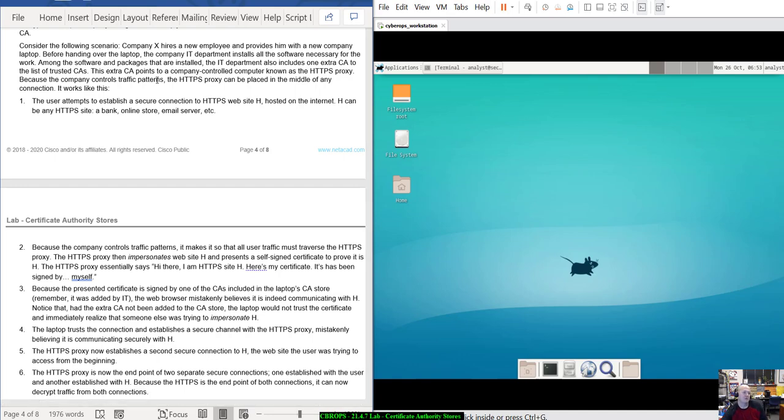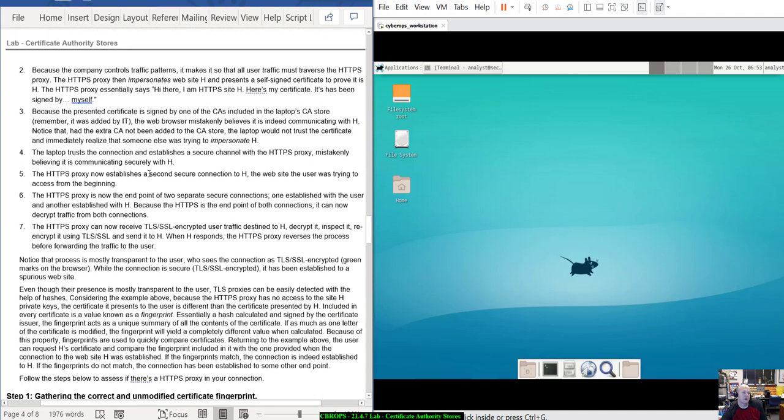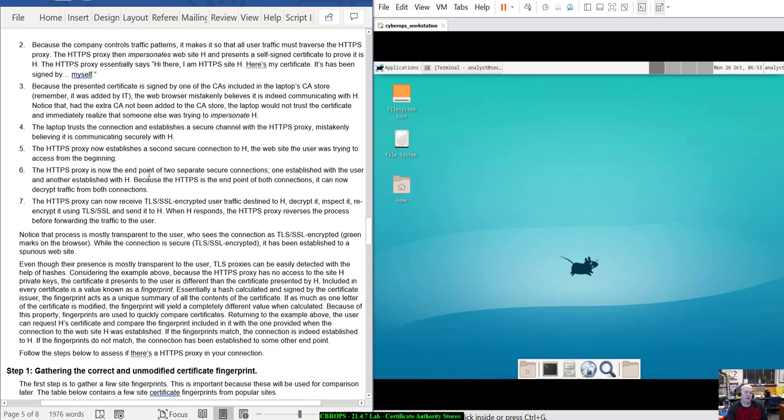It works like this. The user attempts to establish a secure connection to HTTPS website H, hosted on the internet. H can be any HTTPS site, a bank, web, online store, email server, etc. Because the company controls traffic patterns, it makes it so that all user traffic must traverse the HTTPS proxy.